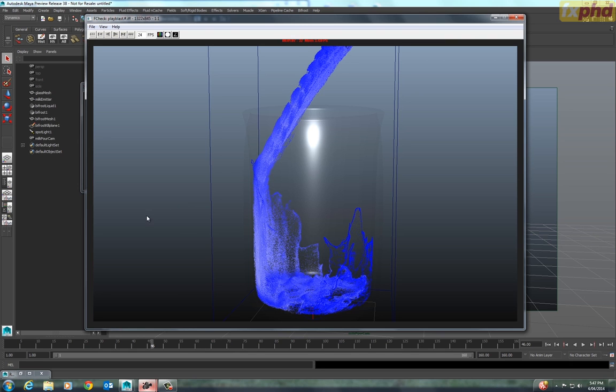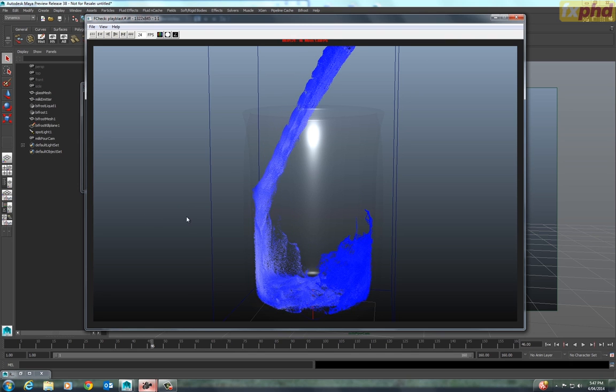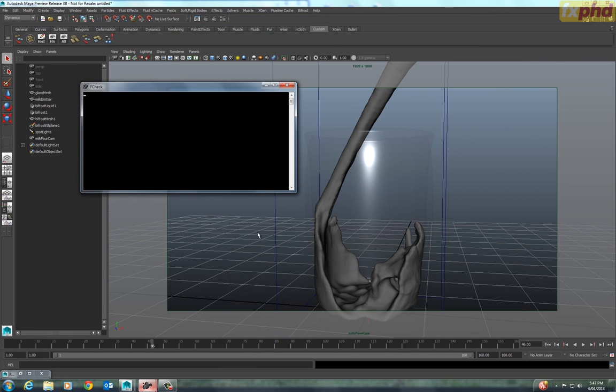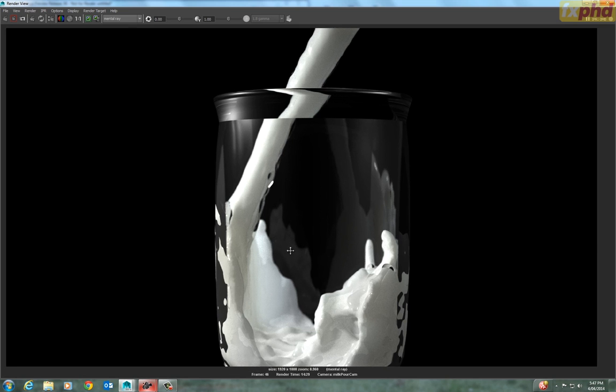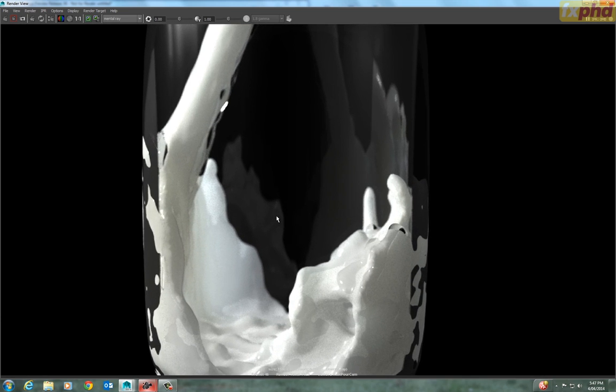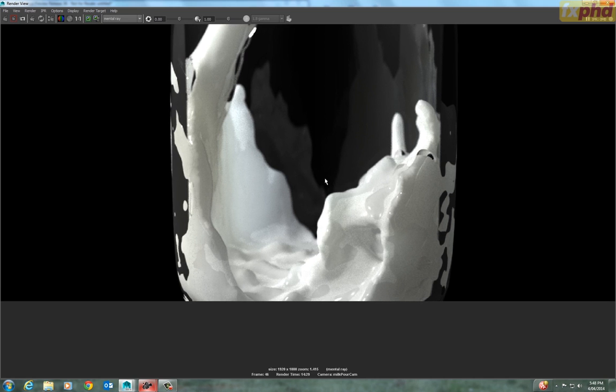So this one's actually got a shader on it that has subsurface scattering enabled. That's set up to render like milk. But if you look at this render, a non-computer graphics person would be hard pressed to spot that as a computer generated image, because computers are really designed for doing CAD type work, like modeling cars and robots and bridges and things like that. Doing a glass of milk with such an organic surface that's animated is really just amazing for a computer to output.